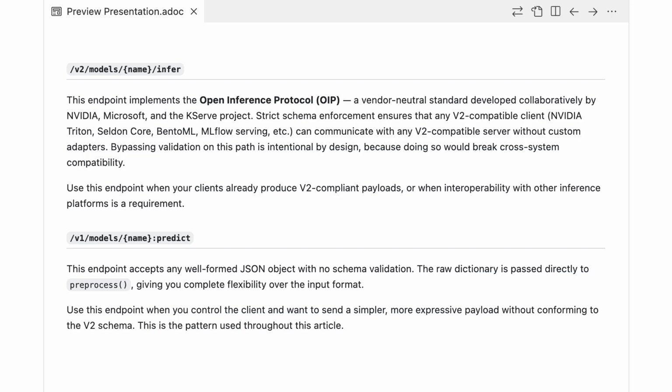The v1 endpoint, /v1/models/name:predict, accepts any well-formed JSON with no schema validation. The raw dictionary is passed directly to preprocess. Use this when you control the client and want a simpler payload format. That's the pattern used throughout this video.